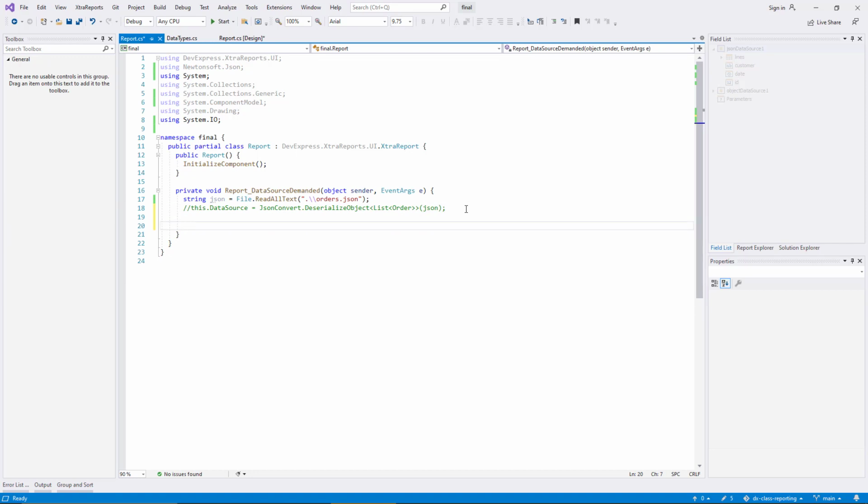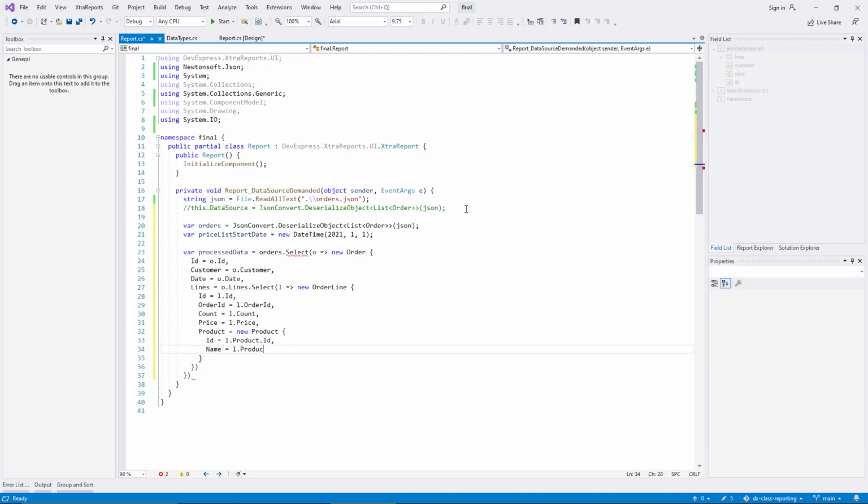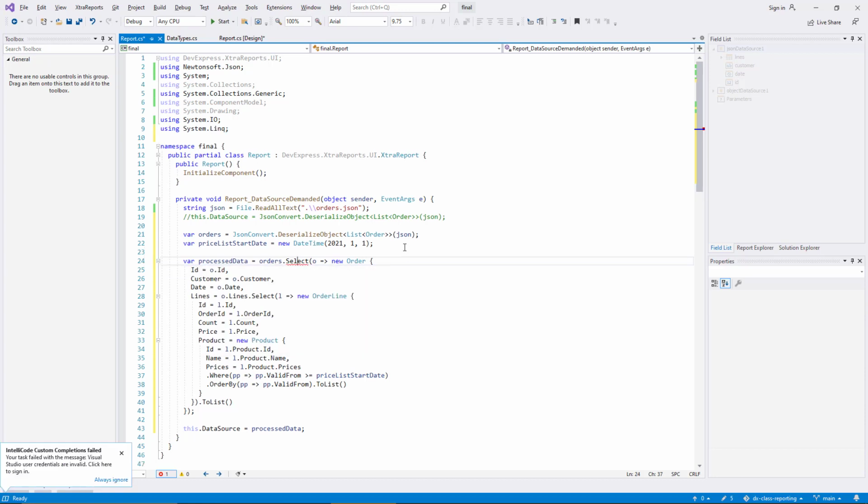This code processes the entire data structure, and on the nested level of the product prices, it filters the list to include only prices within a certain date range. Then it sorts the prices by the date field. You may think that the code is rather complex for the task at hand, and you're probably correct. However, this example demonstrates how data loaded from any source can be processed and reshaped entirely to any custom requirements before binding it to the report.